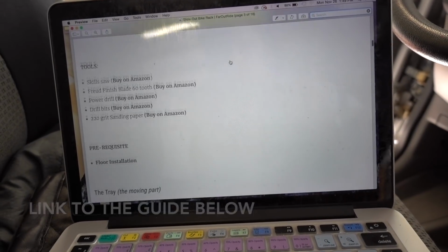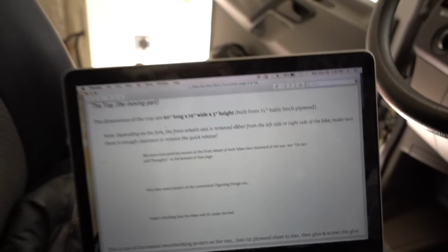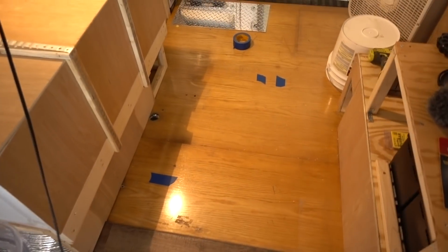Kind of looking at your guys' dimensions, trying to come up with what the size is that we should use, and I see you have 60 inches long by 19 inches wide. And I've got to try to figure out how that's going to look sitting back here. The blue line's 70 inches. I measured our bikes. We need a tray that's about 12 inches wide roughly, which I might go 1 inch big in case we change bikes or want to get something else done. Or different bikes, fat tires, who knows what we'll do. We're crazy. If we go 13 inches wide by 55 inches long, we'll be all set.